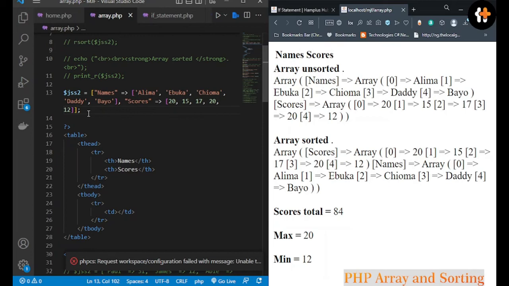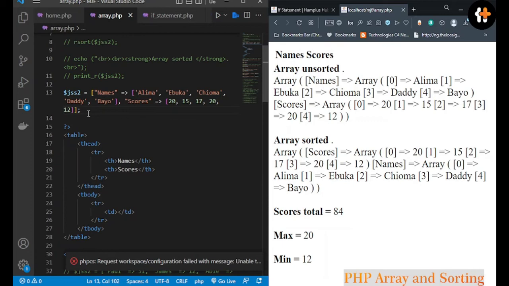$i equals 0, $i is less than or equal to what? The count of JS2 names.